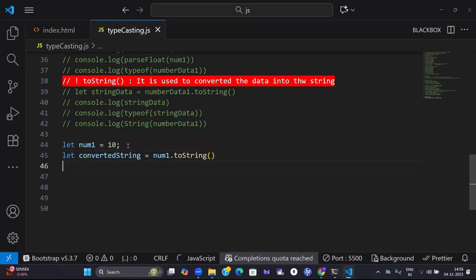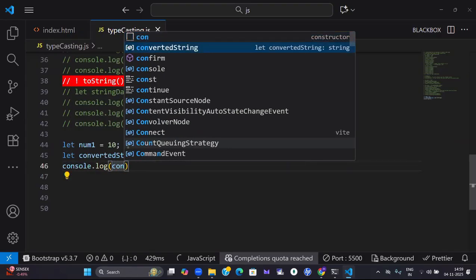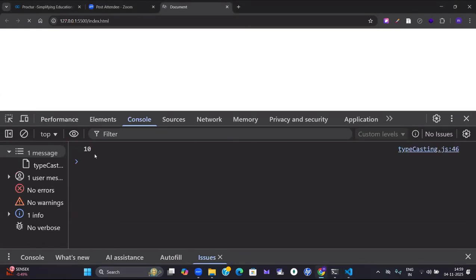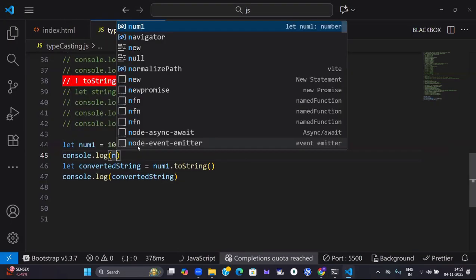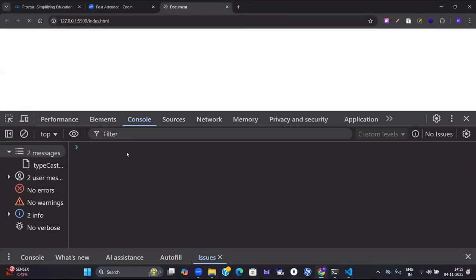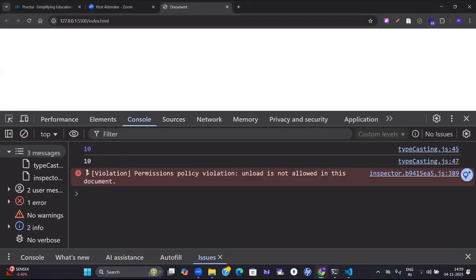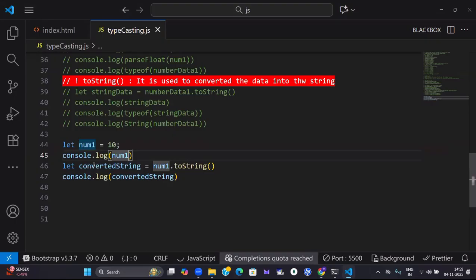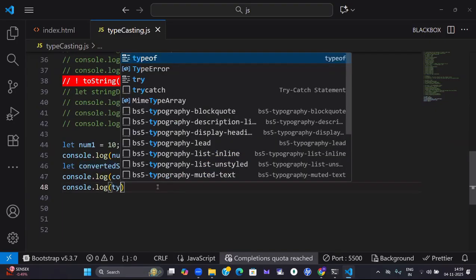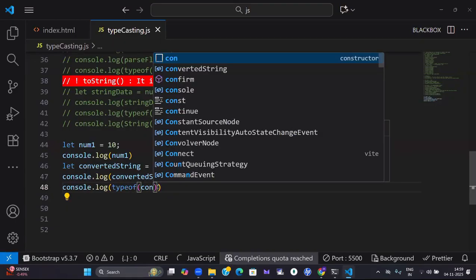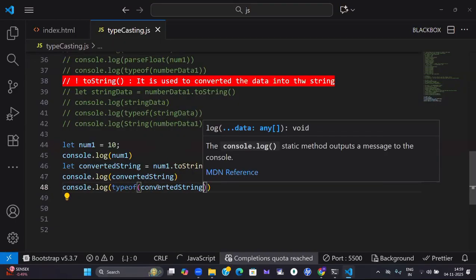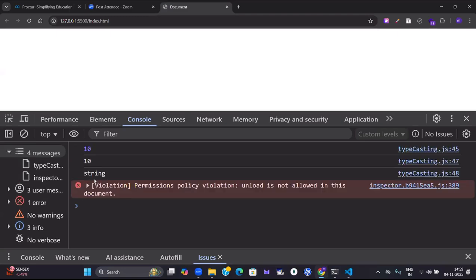That's it. Now if I use console log of convertedString, you can check it is converted to the string data type. Previously, if you use console log of num1, you can check it is in purple color. After converting, it is in white color. White color means strings only, ma. If you have any issues, we need to check the type also. How to check that? typeof convertedString. If you check, it is returning a string only. Is it clear, Shiva, now?